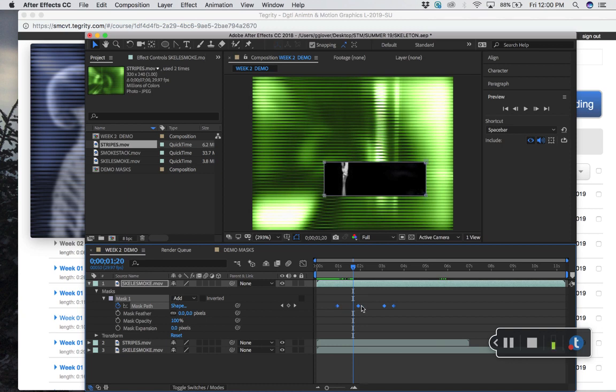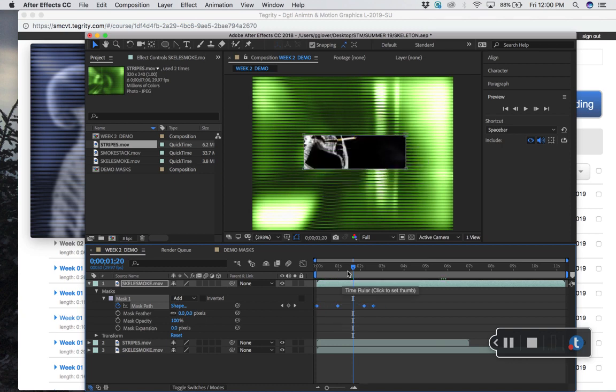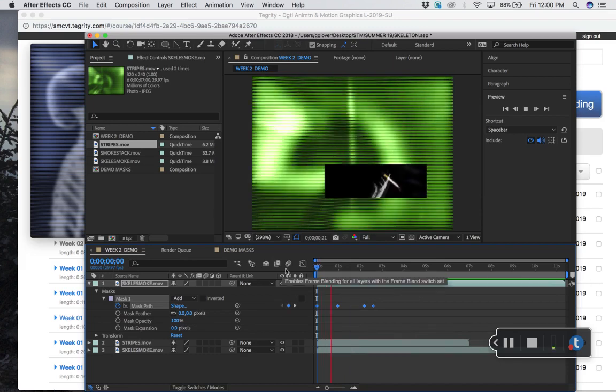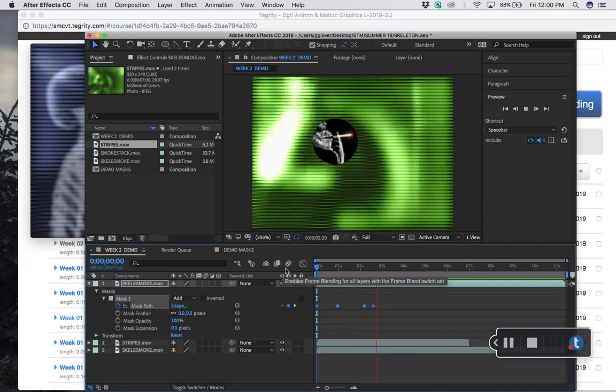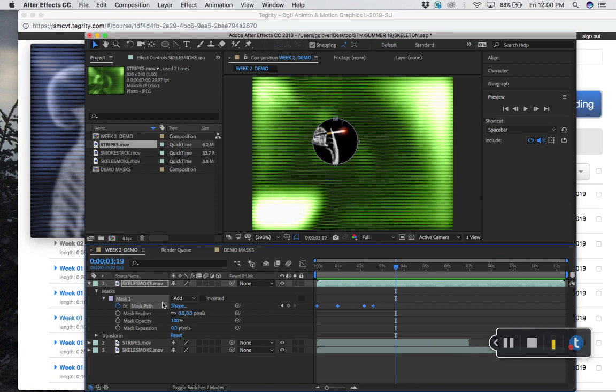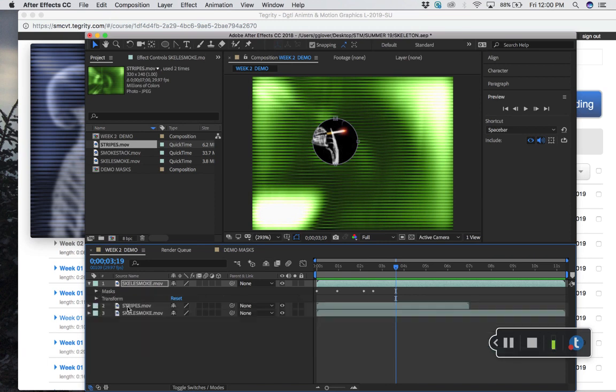This first keyframe should really probably be at the front, like this. So that's pretty correct. Okay, that might have been confusing to you. What I just did is, the mask was on the stripes layer that we made, and I copied it and pasted it here on the skeleton layer, right?